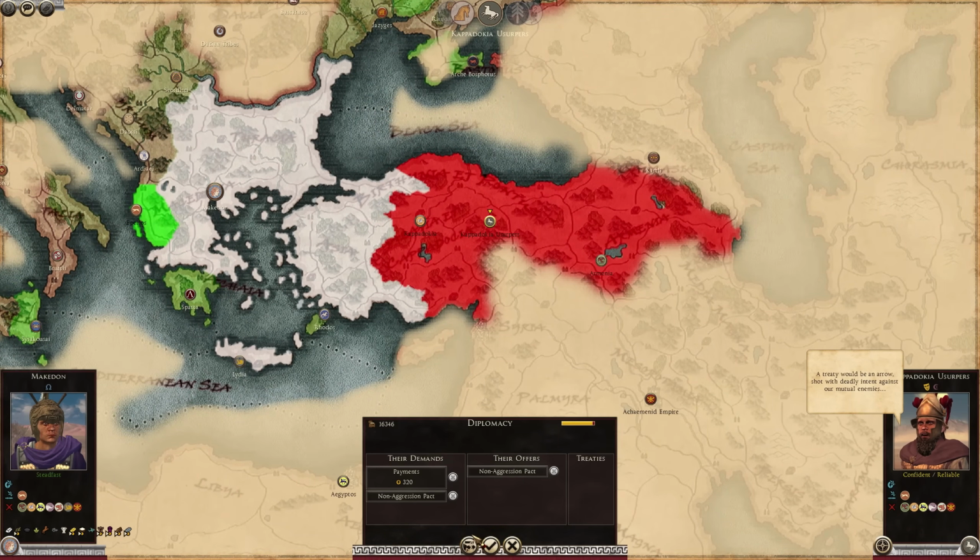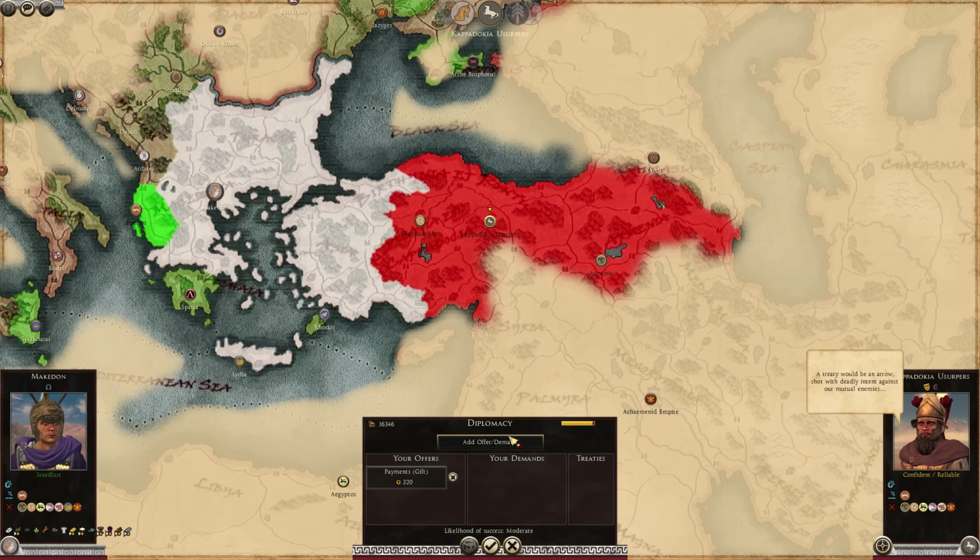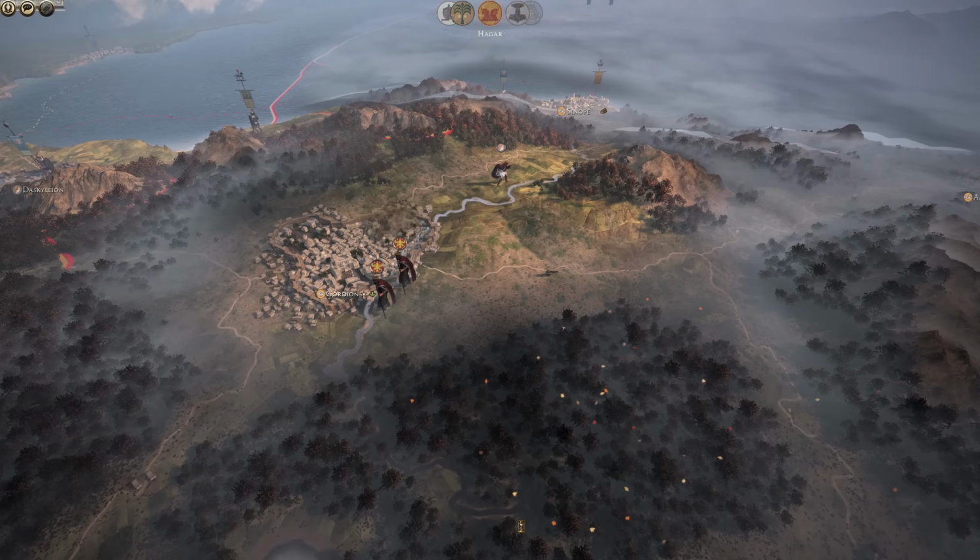They want a non-aggression. I mean, I want them to become my client state. Oh, they've already become clients. No, they're just military allies. Yeah, I'd love for you guys to become my client state, if I'm honest. A defensive ally. You wouldn't do that. You just want a non-aggression and that's it. Sure. We'll have a non-aggression and hopefully we can make them into our client state.